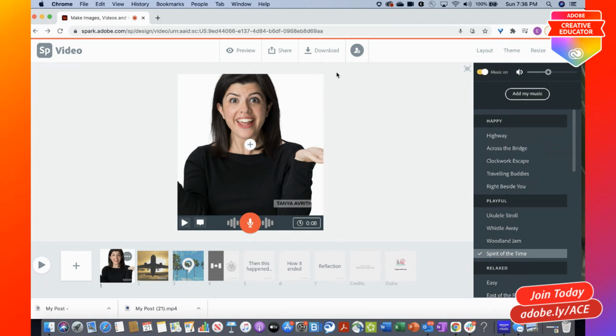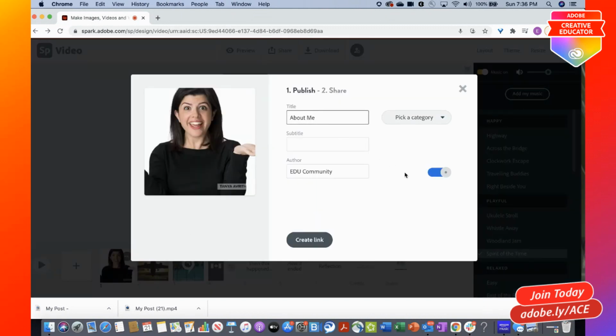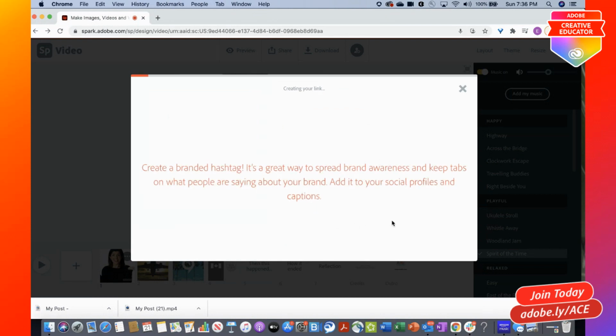Sounds good, it looks good. And when I'm ready to share, I would just go publish. I would create a link, and I could also download it as an MP4. And I didn't even insert the pieces from before, but I could upload photos that I had created in post and explain my thinking. So it's really dynamic to be able to create really quick visual stories.